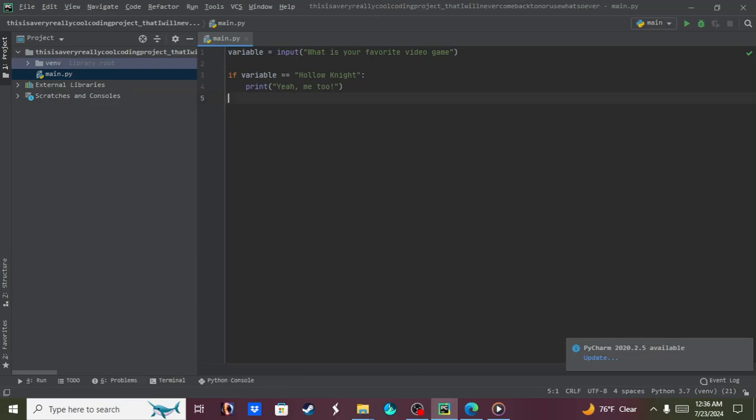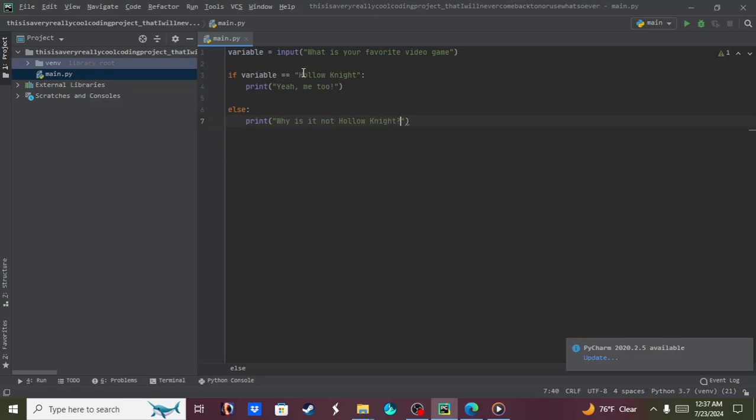That works as well. But once you type whatever that is, what if it's not your favorite game? Then we're gonna get angry if it's not your favorite game. But I said this is an else statement. If it's anything else, then we're gonna have a different response. We're gonna say, is it not Hollow Knight?